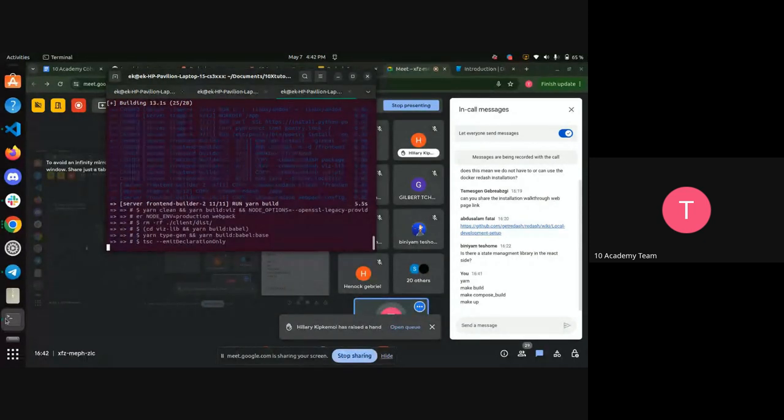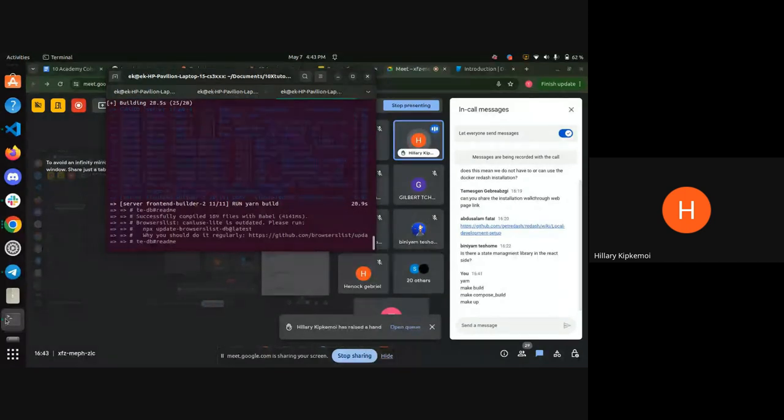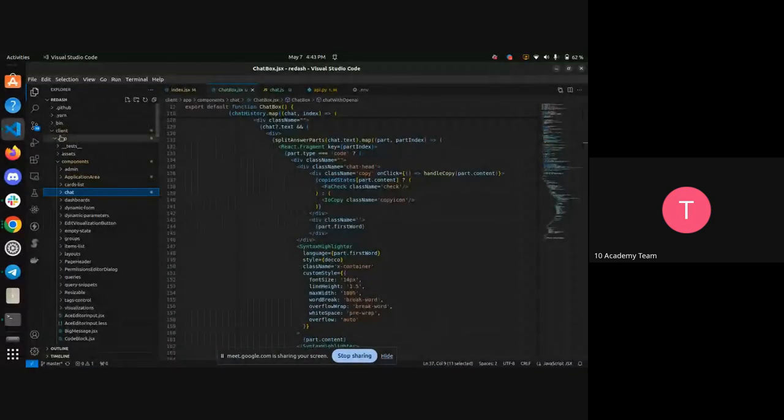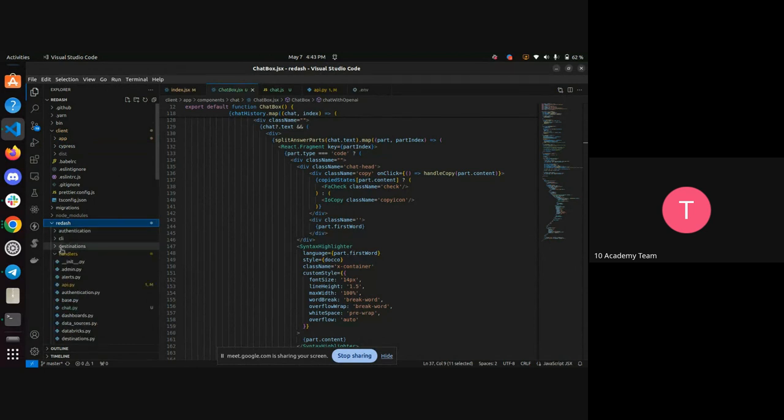Hilary, you can speak. Okay, my question is, do you have tests for all this? Are we supposed to write any tests? And what can we use? Is it Cypress or anything else? Yeah, you should use the source code testing tools. For React, Cypress is used to test every component that you create, so use the Cypress tool anyway. For the backend, it's okay.